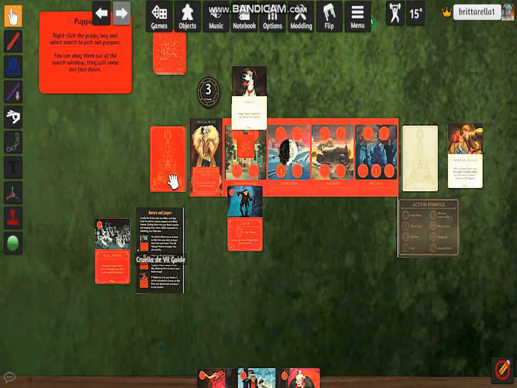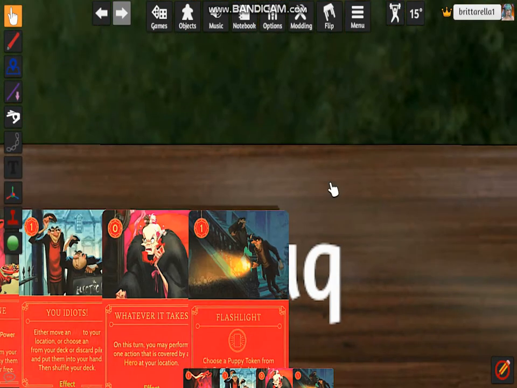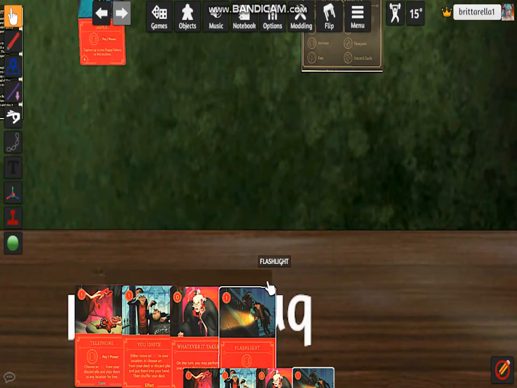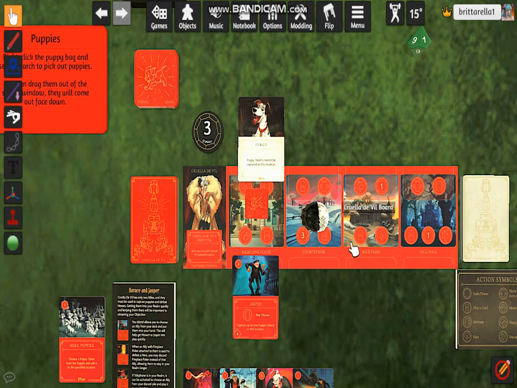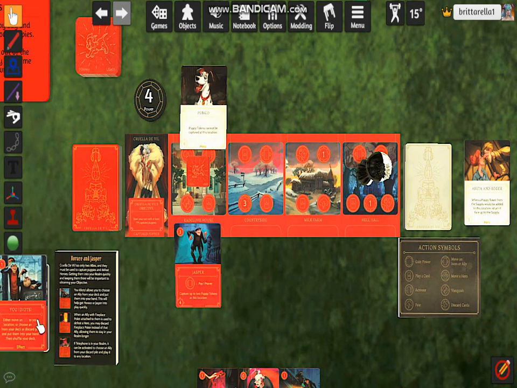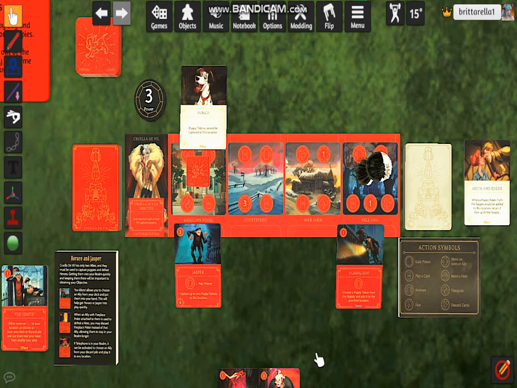Come on, there we go. Okay, draw a card here. And I end up getting, let's see what I get, a flashlight. So when you use this, you can activate its effect, which is to choose a puppy token from the supply and add it to a specific location, which I am going to use. But this will be tricky. So I'm going to go back to De Vil's Manor to gain 1 power. And I'm going to discard this card here.